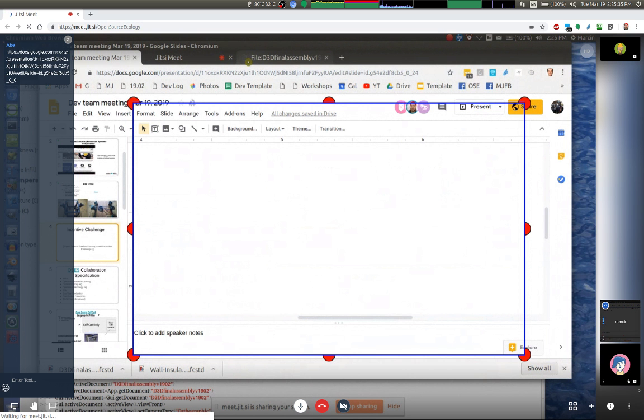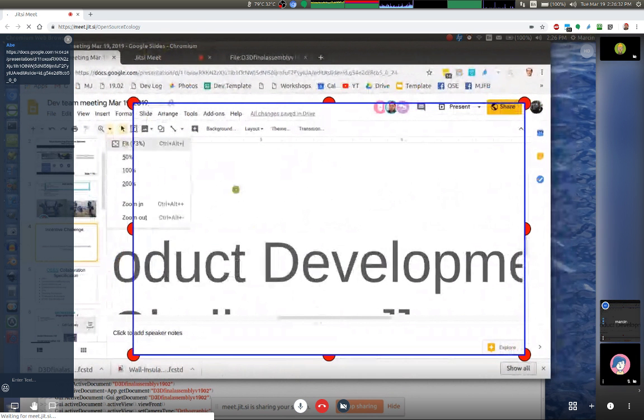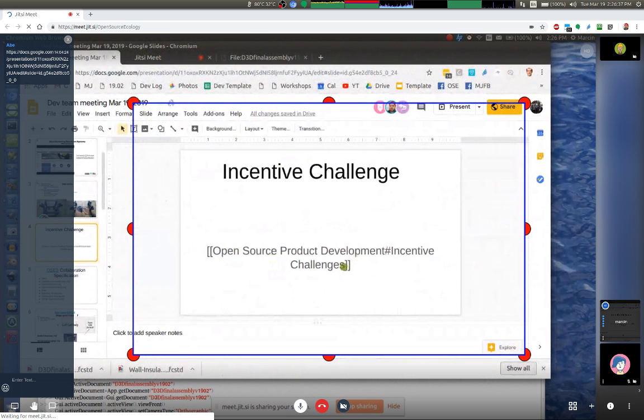So what's new about this? Nothing much, except that a person, namely my coach, totally got onto the concept of a distributive enterprise where we're going mainstream and scaling completely through mom and pop operations, distributed production, all the stuff we've been talking about. Meaning a fully open source tool chain for production, fully open source design, with the intent that we would be able to succeed in a given marketplace like a cordless drill, which is a $10 billion global market. I wrote about this a little bit since this is a hot topic for me. If you look at the link on this page, look at the open source product development and incentive challenges. Let's go to that.